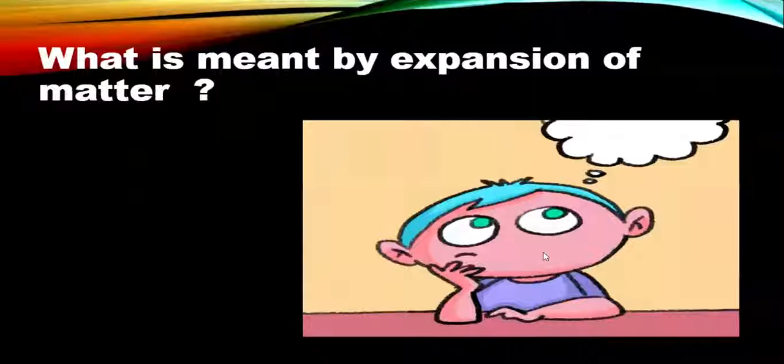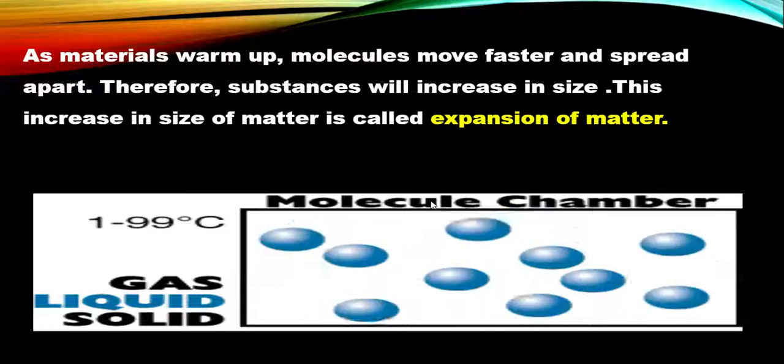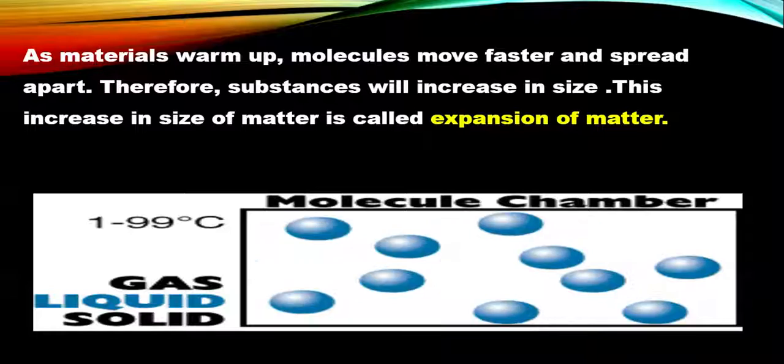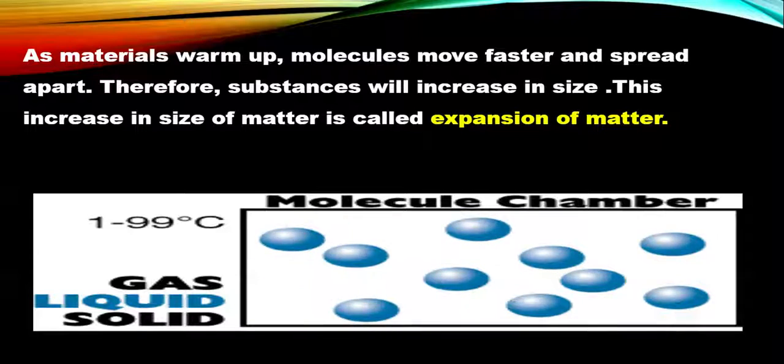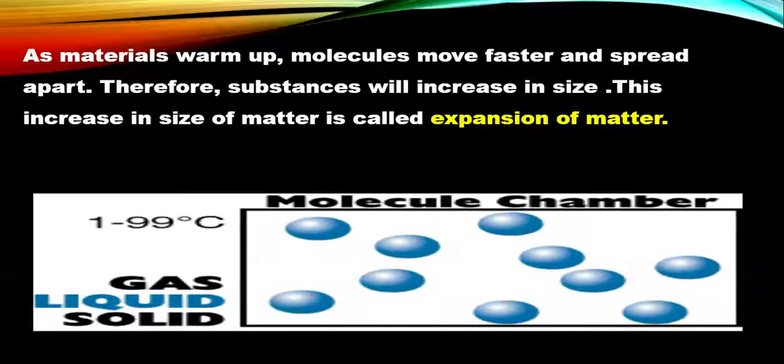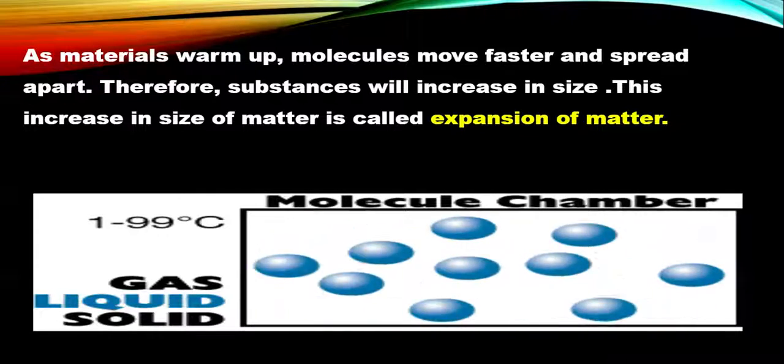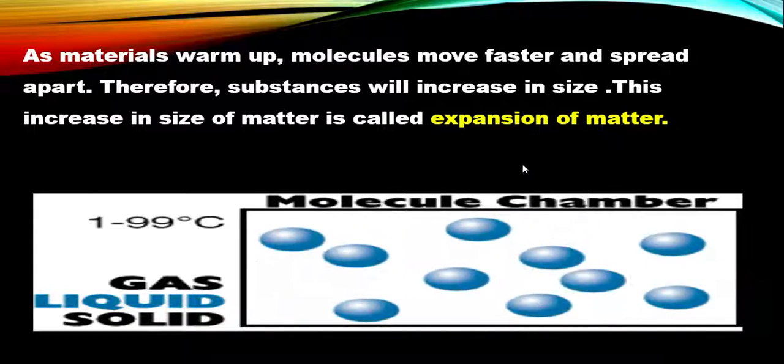Dear children, first, you should know what is expansion of matter. Children, as materials warm up, their molecules start moving faster and they spread apart. So the space between the molecules increases, hence, the size of substance increases. This increase in size of substance on heating is known as expansion of matter.